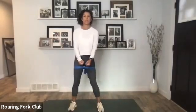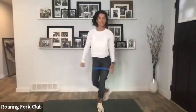If you really want a little bit of a push, you can pick up your weights and lift the arms out. Make sure that if you do have the weight, especially if you have the weight, that you don't go above the shoulder, that you just stay right at shoulder height. And four more. And three. And two. So that left leg is nice and stable. And one. Very nice. Shake it out a little bit. We're going to go to the other side.